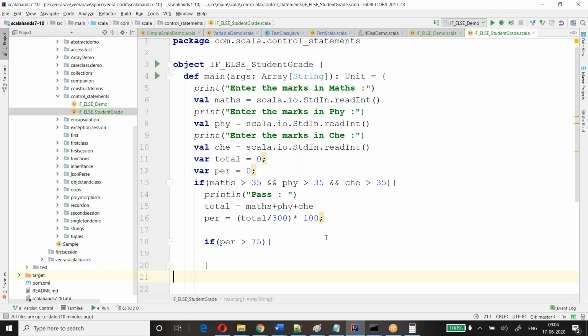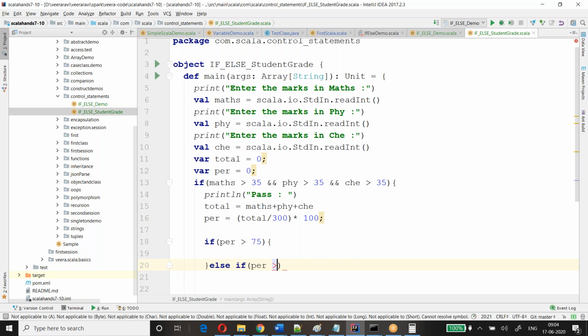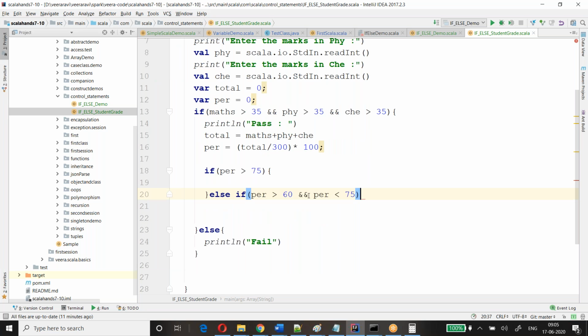Then else if percentage is greater than 60 and percentage less than 75. Like that you want to write all the if conditions, again if else. So you calculate your percentages and grades.